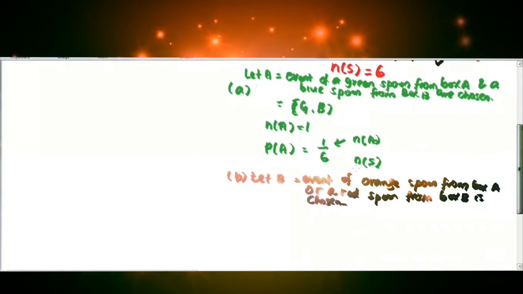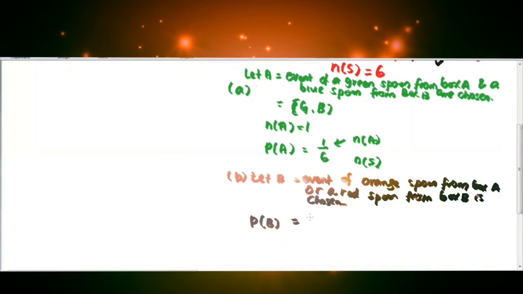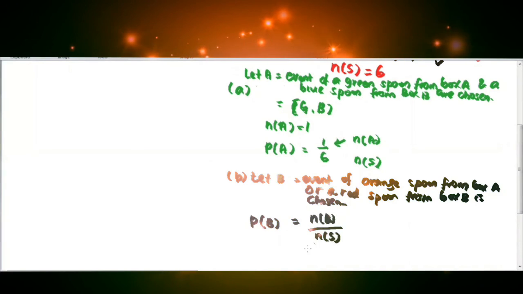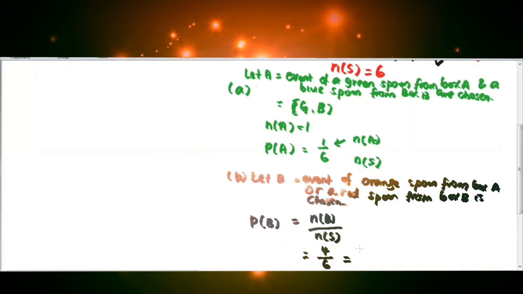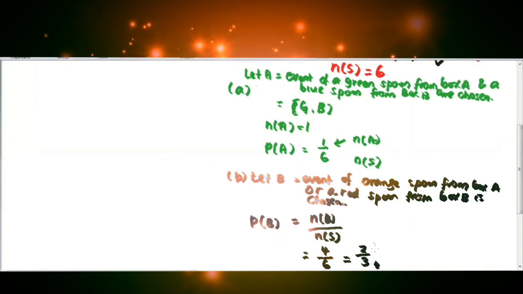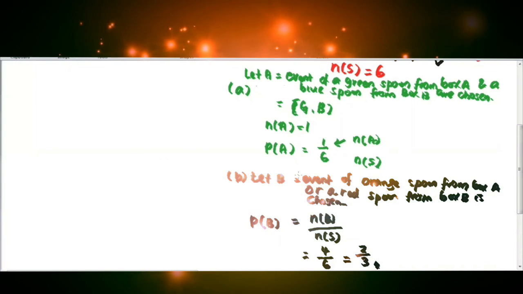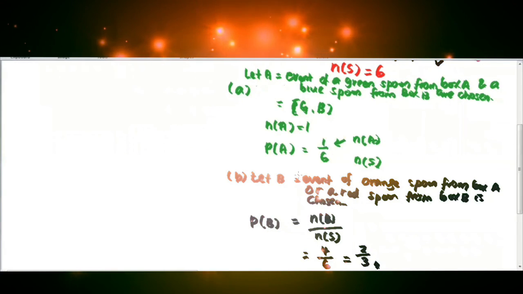Okay, 4. So my probability to get the event is the number of my event B divided by the number of my sample space. B is 4, my sample space is 6. So the probability is 2/3. So here is the answer. Okay, so that's all I want to share for this topic. Hope you like the video.